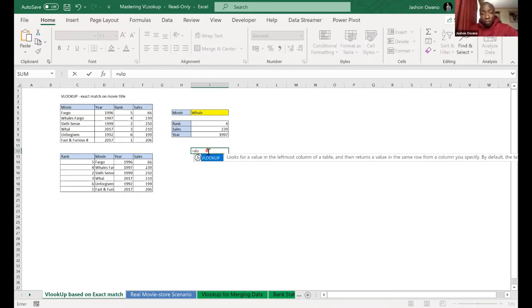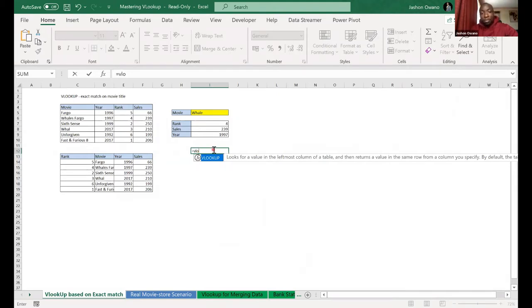Now, somebody must have told you by this moment that the V in VLOOKUP actually stands for vertical lookup, which means we have two lookup functions and a third one that was introduced in the course of last year. We have VLOOKUP, which stands for vertical lookup. We have HLOOKUP, which stands for horizontal lookup. Then Microsoft introduced recently XLOOKUP. It is a function that is currently not available to everyone yet. It's only users of Office 365 that have access to XLOOKUP.